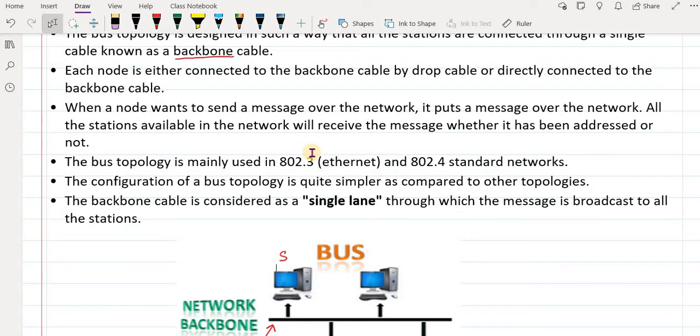The bus topology is mainly used in 802.3 Ethernet and 802.4 standard networks. So these are the main users of the bus topology.